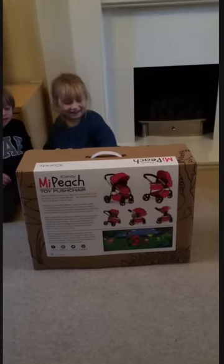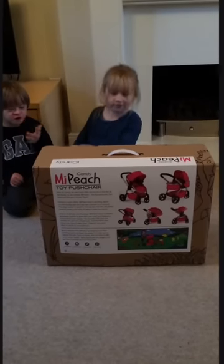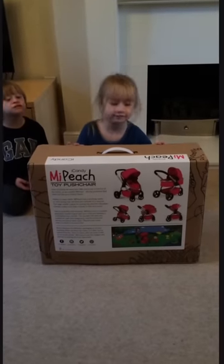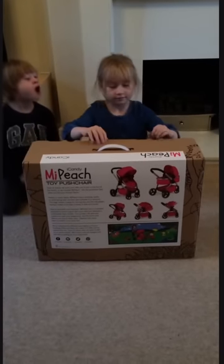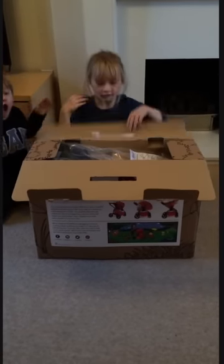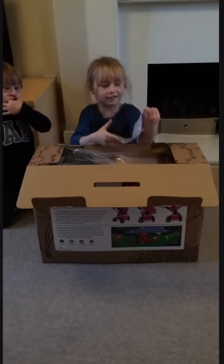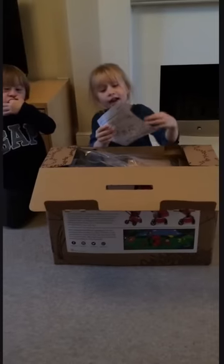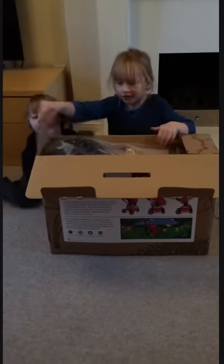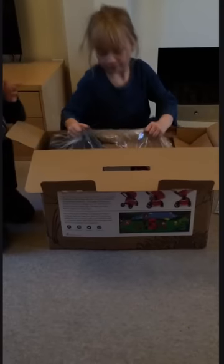Look, it's a side candy. Mimi push a toy pushchair. Candy. Can we open it? Yeah. Can you do it? What is this? It's an iCandy badge. Because we have an iCandy badge.